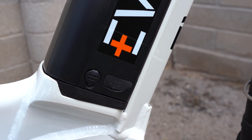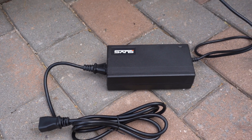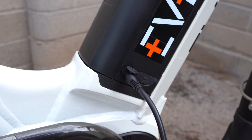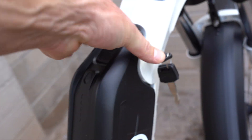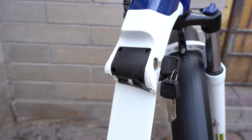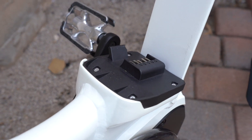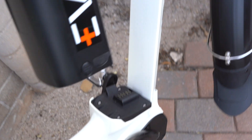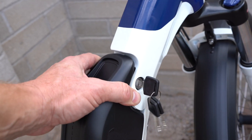There's a USB port for charging a smartphone or other USB device. The battery charger plugs into any normal wall outlet and into the side of the battery pack. It can be charged on the bike or with the battery removed. To remove the battery, unlock it with one of the supplied keys, rotate the pack to the left side. To reinstall, line it up at the bottom, rotate it in and click it into the top, then lock with the keys.